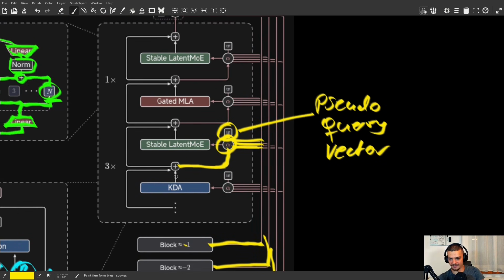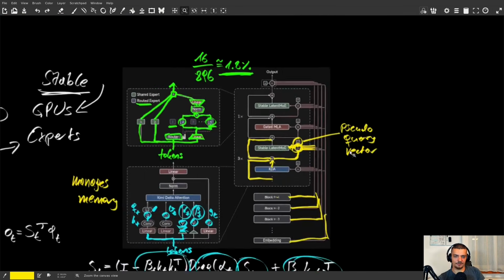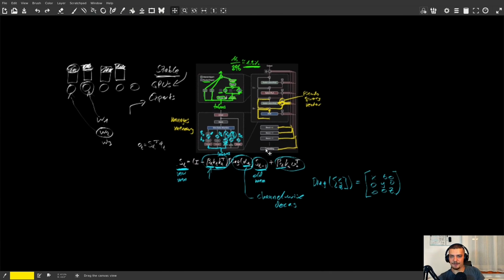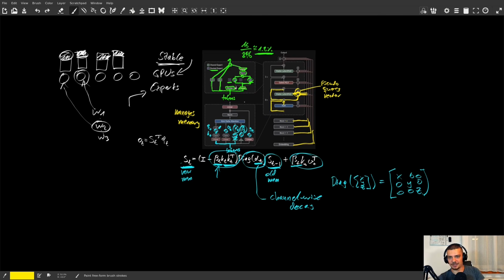And as you can see, whatever we have here is never fed directly into the next layer. So we have KDA here, but KDA is actually combined. So we're actually adding together here the residual output from the previous layer, and then we're feeding that into the next layer directly, but we're also feeding that into the softmax function with the pseudo query vector, and only then does it reach the stable latent MOE or the gated MLA and so on. So these are, to keep it very simple, and then of course what we have here is a weighted sum. So we have a weighted sum based on this softmax activation. But this is basically the whole idea behind Kimi K3. Of course, more information will be shared, but I tried to condense it down.